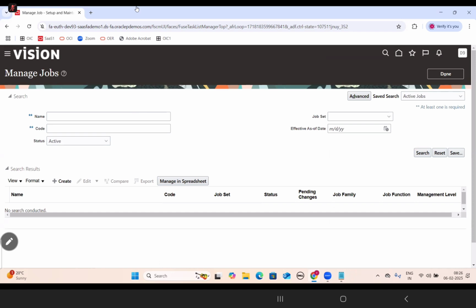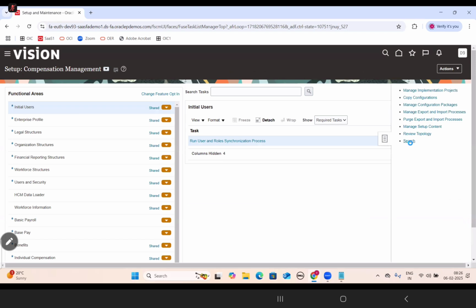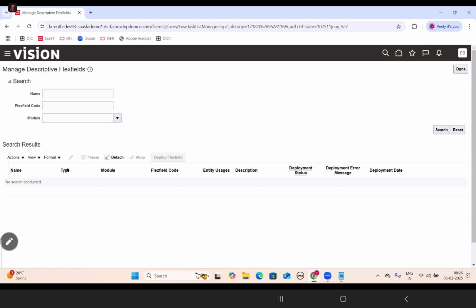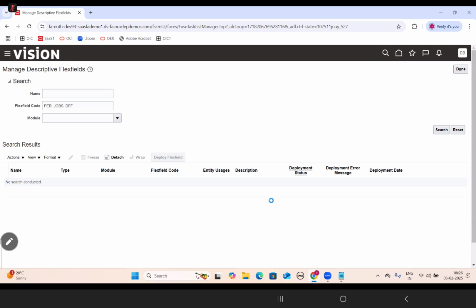Manage Descriptive Flex Fields. Click on update.